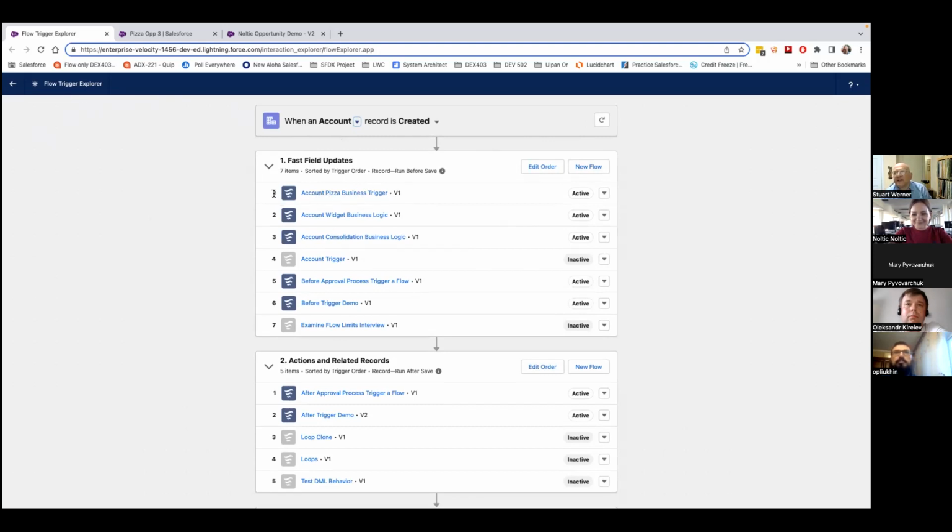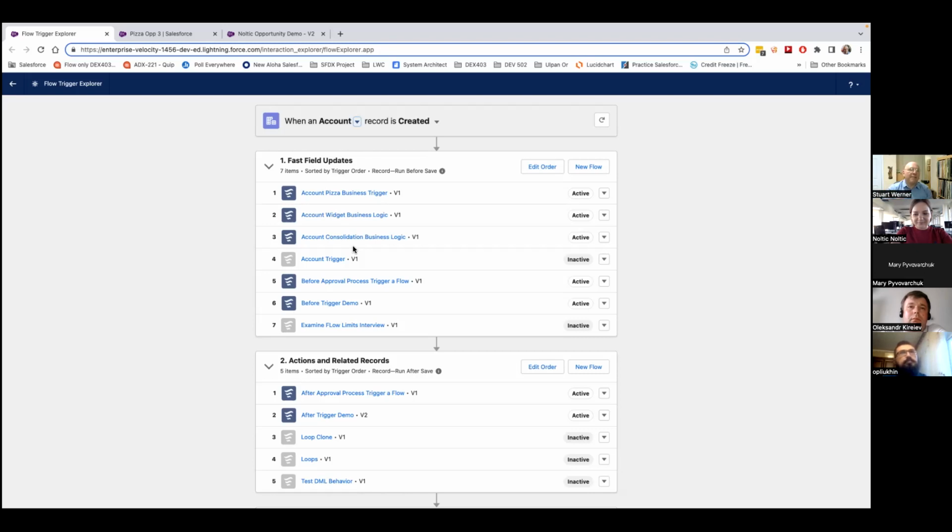The first thing that's going to happen, I'm going to go to this trigger, the account pizza business trigger. Then the second one, I'm able to number the order. Think of this as a giant case statement in your Apex trigger handler. I'm having multiple flow triggers on my object, handling the order in which they execute, and I have entry criteria that control whether or not they execute.